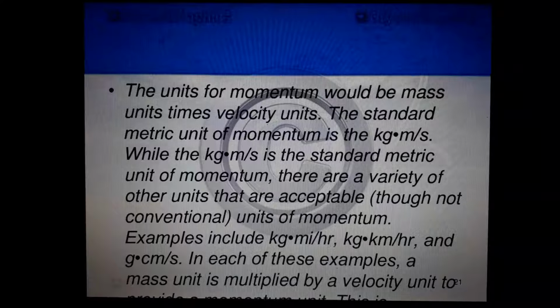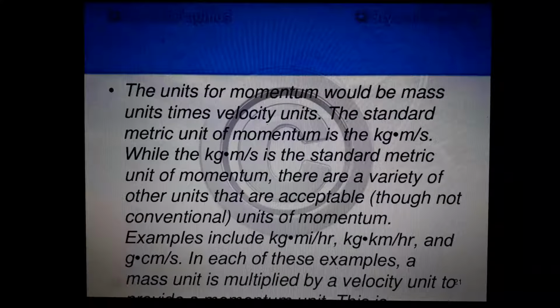Any doubt about that? Momentum is a vector quantity because velocity is a vector quantity. Understand? Momentum is 100% a vector quantity because mass in kg is a scalar quantity, meter is a scalar quantity, second is a scalar quantity, but velocity, meter per second, is a vector quantity because velocity has direction. So momentum also has direction. Understand? That's why it is a vector quantity, not a scalar quantity.